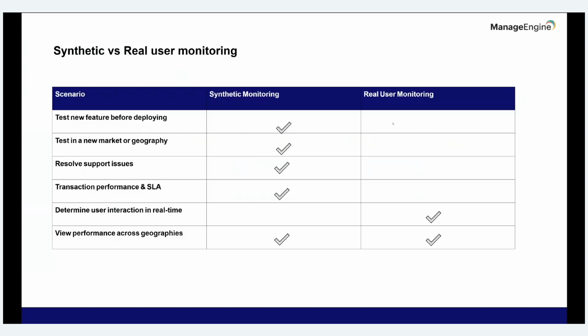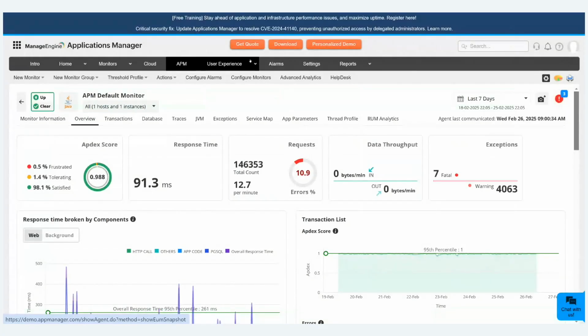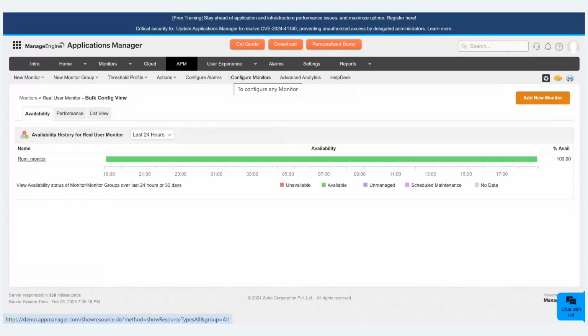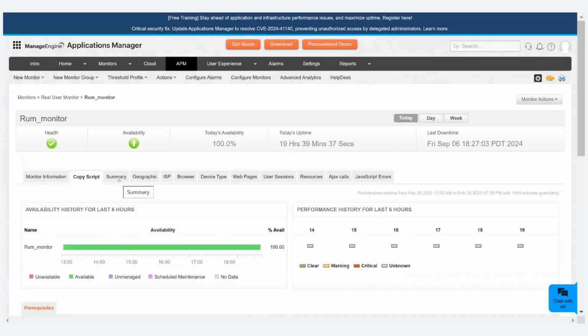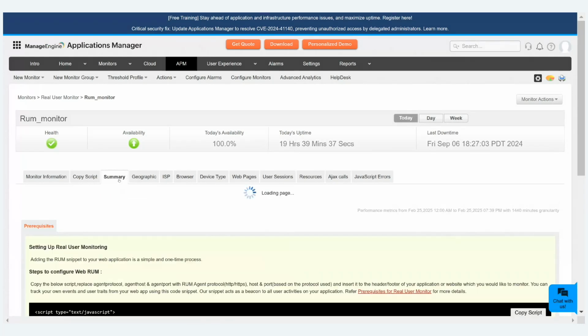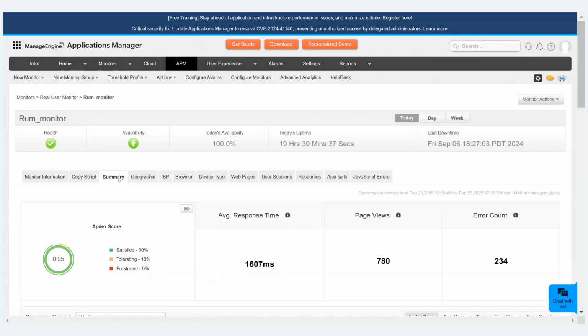Let's quickly jump into the UI. I would like to show the real user experience first. Real user experience monitoring is also agent-based monitoring. You deploy the agent on top of your application server or any dedicated server within your network, which is accessible by the app server as well as the OpManager Plus instance. This involves JavaScript injection. We offer you a JavaScript which needs to be injected into your application file. You'll have a question: do I need to make any code changes?